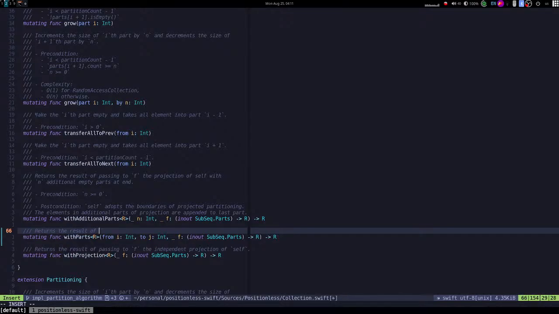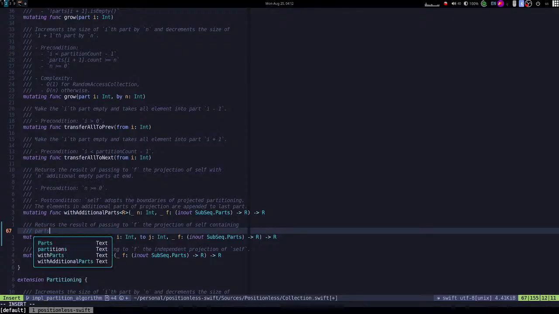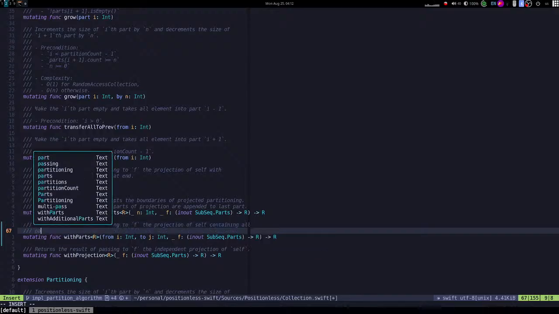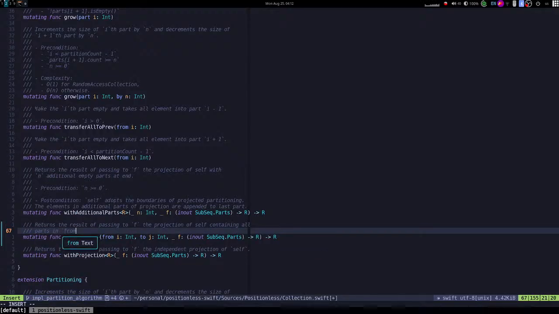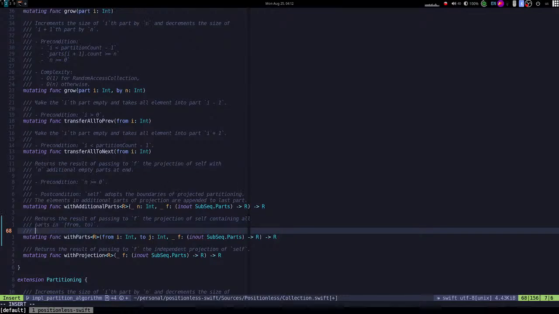Returns the result of passing to F the projection of self containing all parts in from to 2, right?